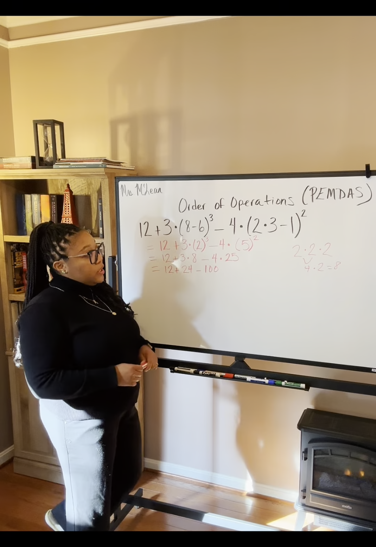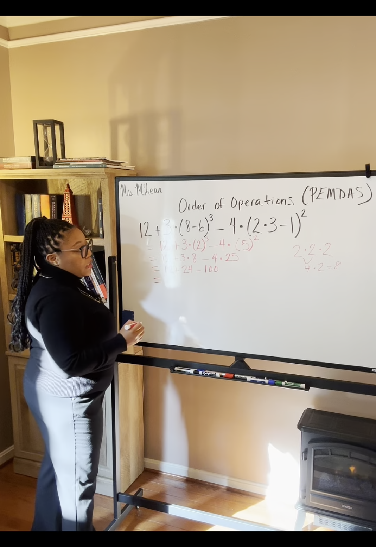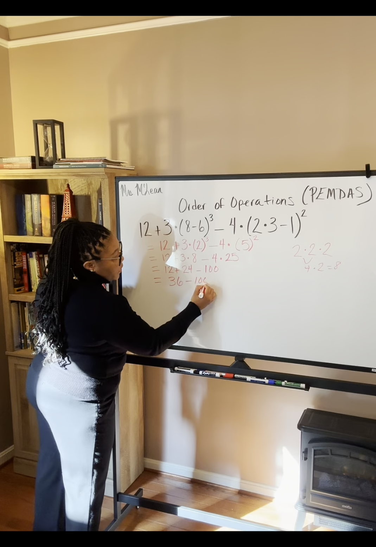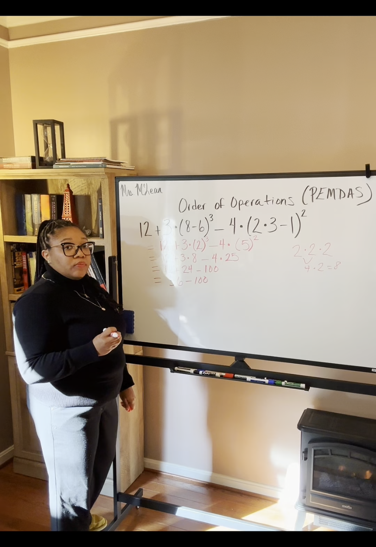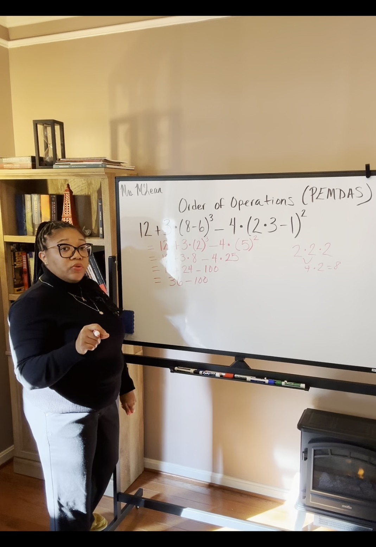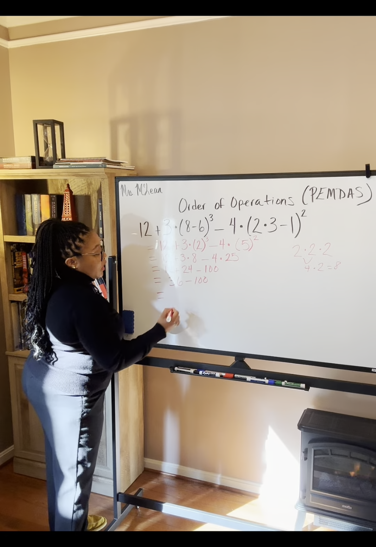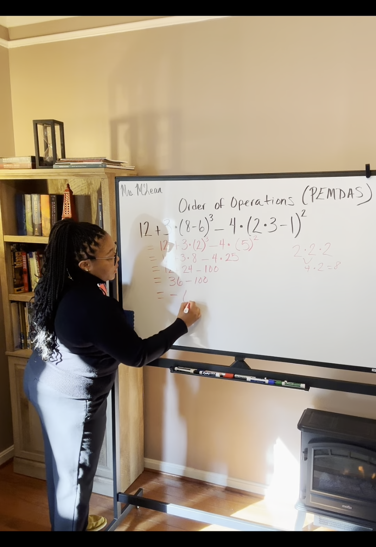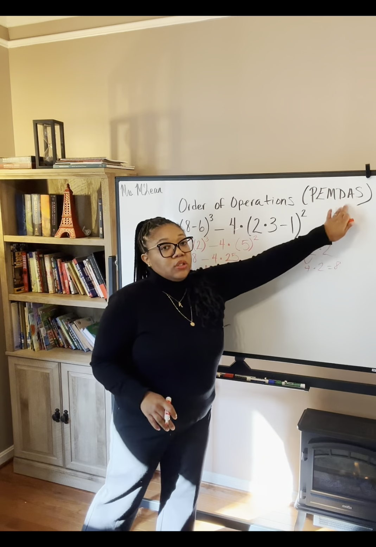Our next step is addition. So let's go into that. We have 12 plus 24, which is going to give us 36. Okay, and then we go ahead and write this down again. 36 minus 100. Can we take 100 from 36? Actually, we can. If you follow my integer video, I will explain more on how we do integers. Okay, so 36 minus 100 is going to give us, is that going to be a positive or a negative number? Good, negative number. That's going to get us negative 64, okay? So in our last step, we did subtraction, okay?